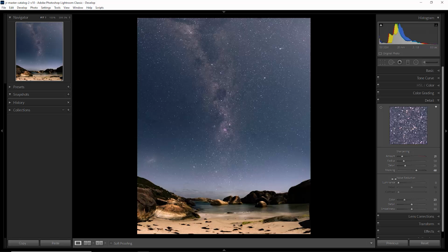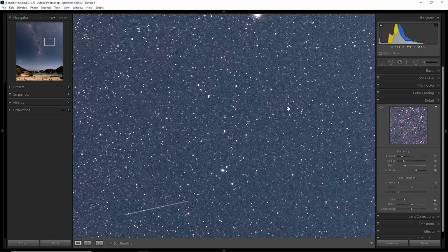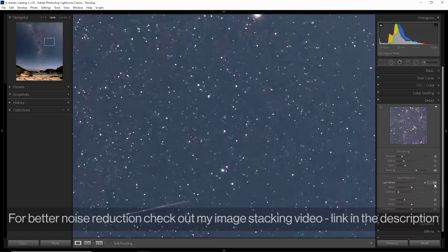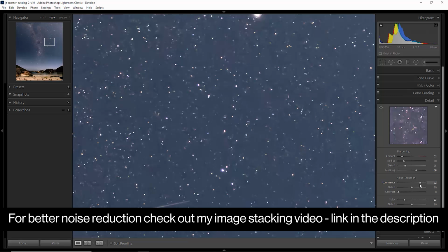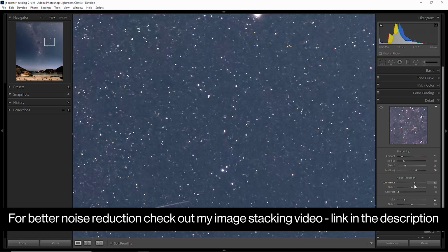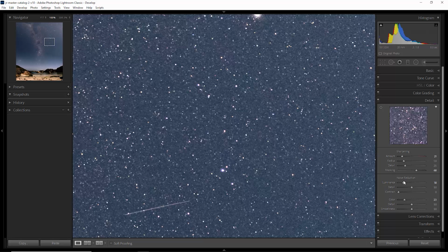One way to set this noise reduction level is to zoom into the image again and then start increasing it. At some point you're going to see the fainter stars start to disappear. If I keep going, you can see some of those faint stars are so blurred out that when you zoom out they've basically almost disappeared from view. So you can play with this and find a balance between the noise and the detail in the image. So I'm going to go with about 18 there.